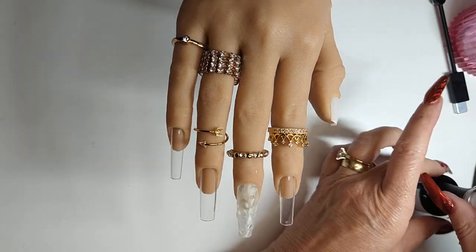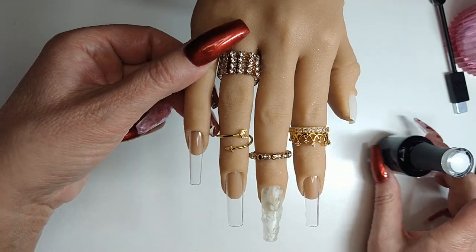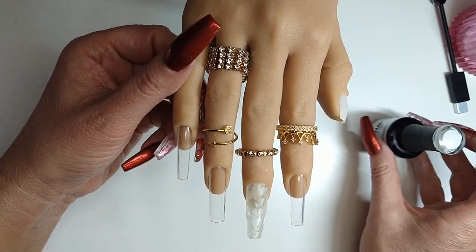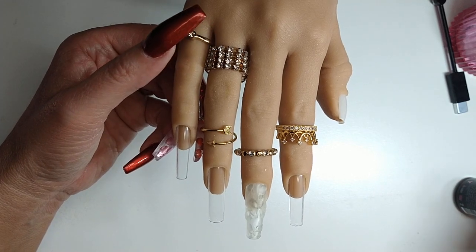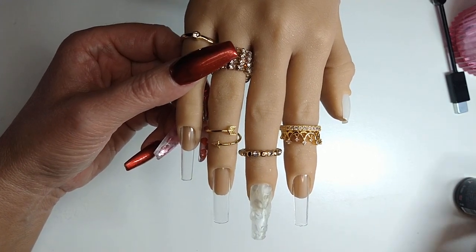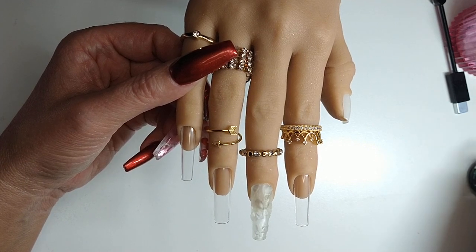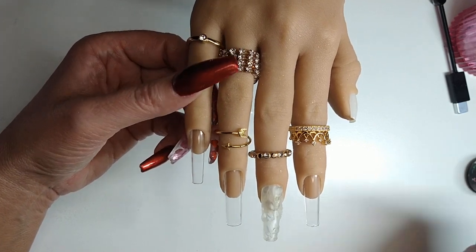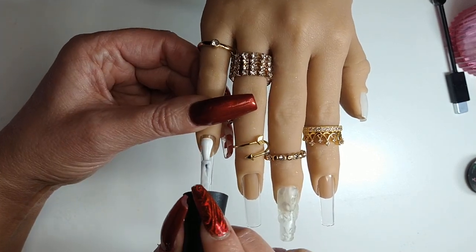So anyways, I just wanted to tinker with those today and show you that you can do cat eyes using different colors for a base, and it does not necessarily have to be black. And not only that, but I want you to know that you can use any polish with any color, whatever is your favorite. I'm not advertising for anybody, so as mean as that must sound, just, yeah, use what you like.